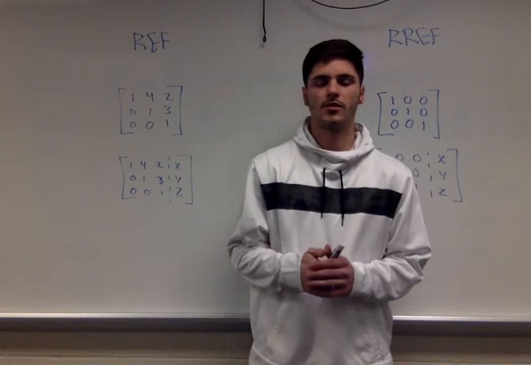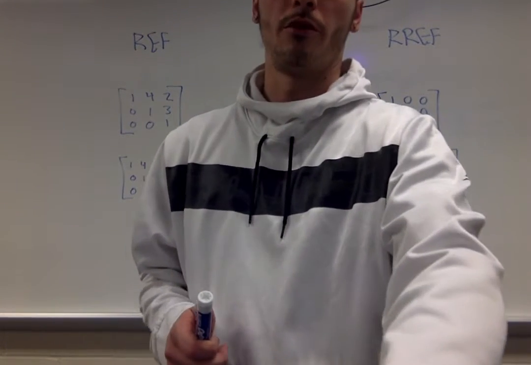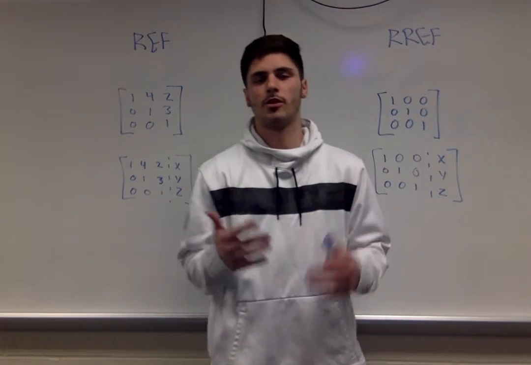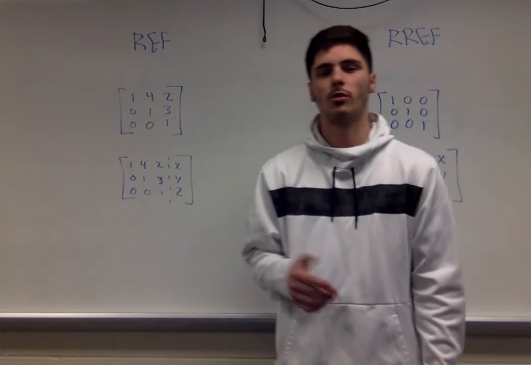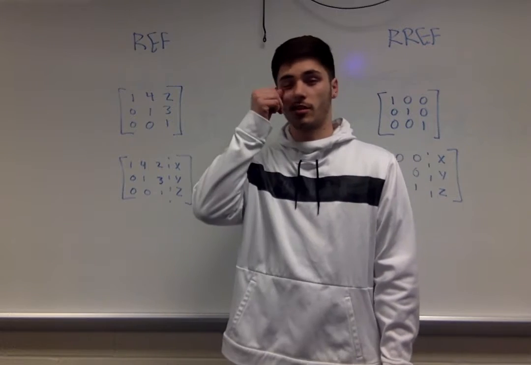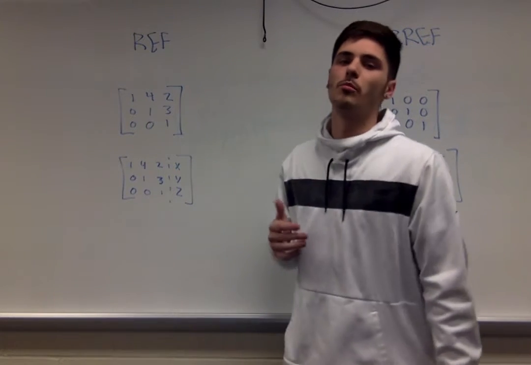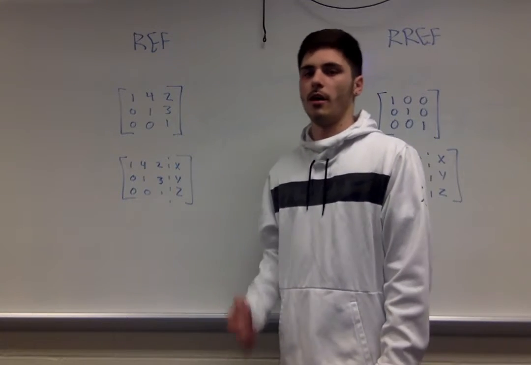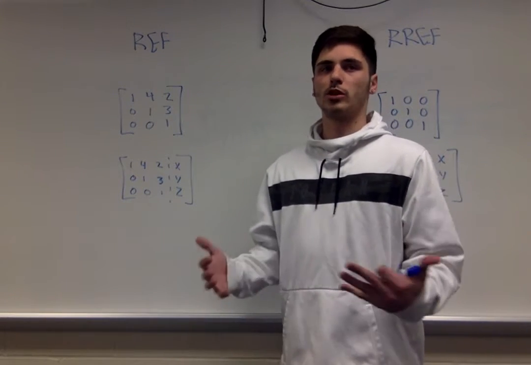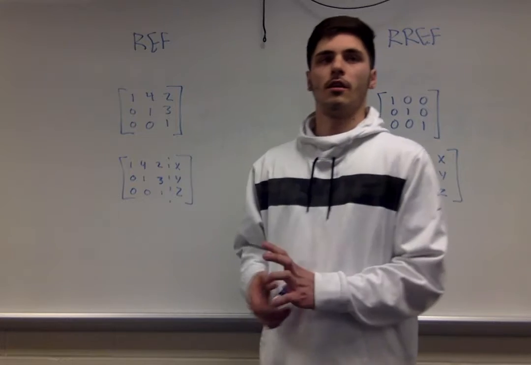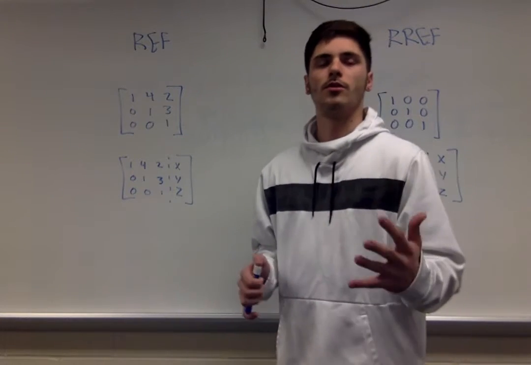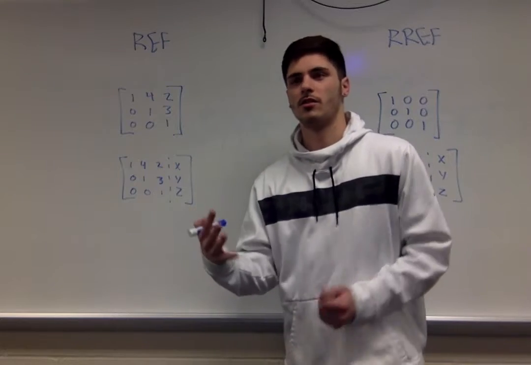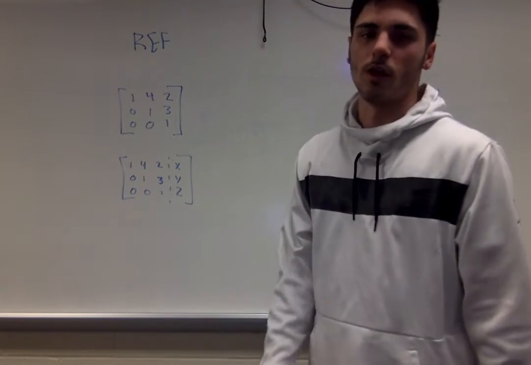What's up, y'all? Just wanted to make this video quick about row echelon form and reduced row echelon form. So as you hopefully have realized, row echelon form is already a familiar term. We used it when we were solving systems of equations, and it's going to be very similar. With matrices, it's just going to look a little different, with a slightly different format. But for the most part, it can mean the same thing, and we can get more into how we can advance these processes as well.